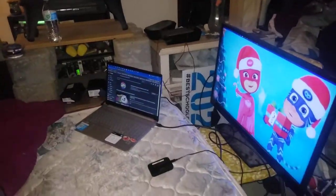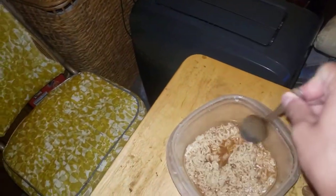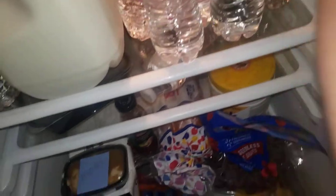We got logged in. So right now, let's go ahead and close up. After that, before I go, let me go ahead and grab a water real quick. Open the door and let's grab a water. Grab one right here. Gotta make sure it's cold. Maybe this one, yeah, let's go. Let's get a move on here. Catch it, there we go.